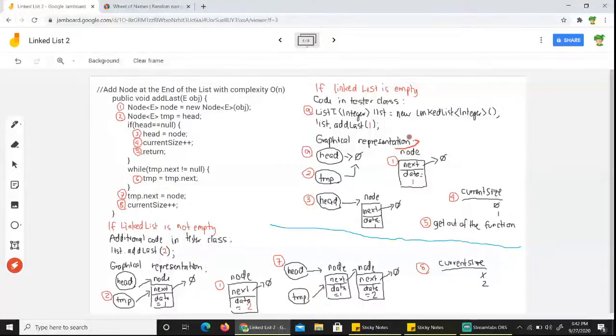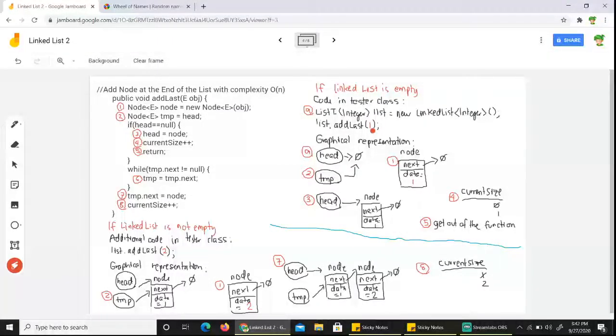So the instantiation of the list object triggers the constructor, and the constructor creates the head node pointer pointing to null. Okay? And then we'll now go to our list.addLast with the value 1 passed as parameter. So this one will go through here.